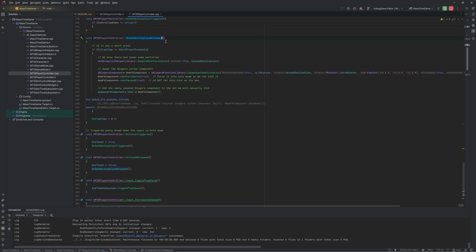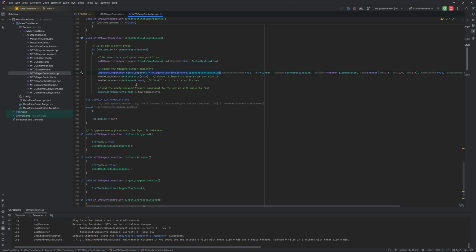Here's another change. When you release the mouse button, or when you pick your finger up, it says, hey, was your finger down for less than some short period of time? If so, we're going to do some stuff. The main thing that we're doing is we're spawning this Niagara FX component. Well, the Niagara FX component is time dilated, and so that was not good. What that means is when the game was playing real slow and I click on the screen 10 times, there would be 10 Niagara subsystems that were all playing very, very slowly, or if it was going at 8x speed, they would play so fast you couldn't see them.